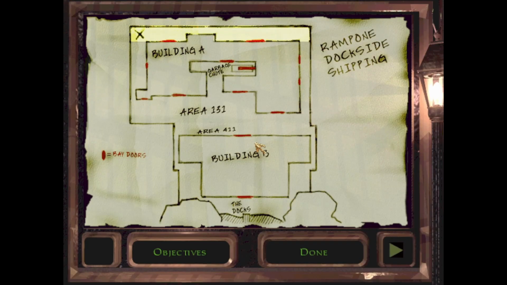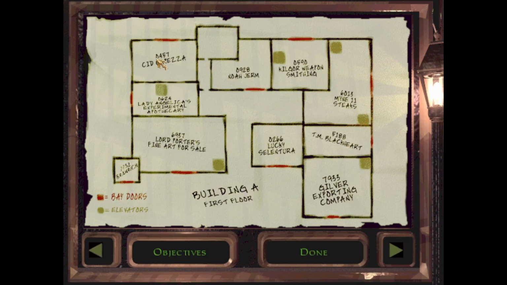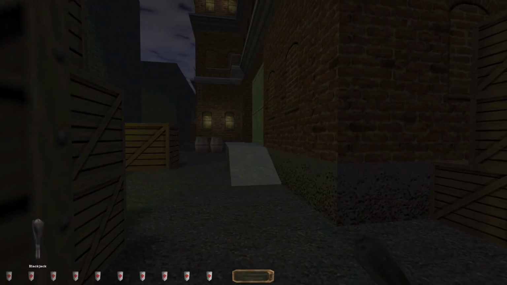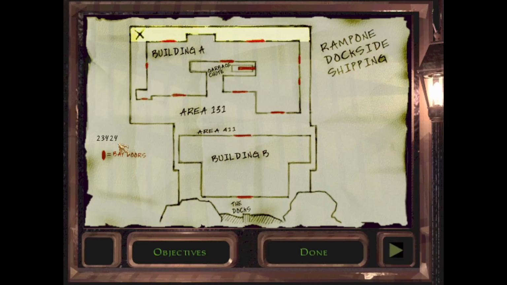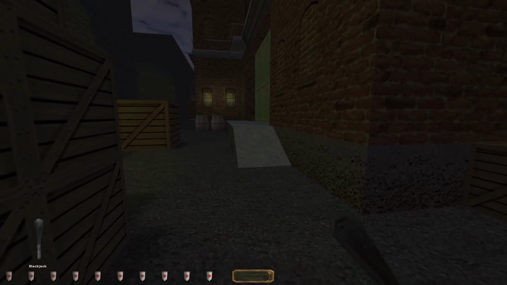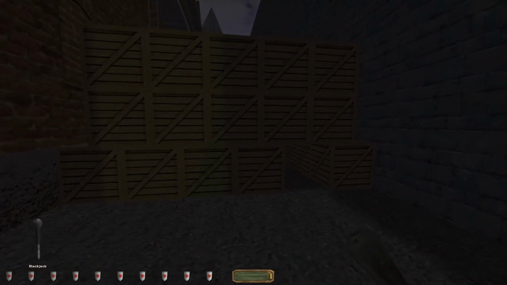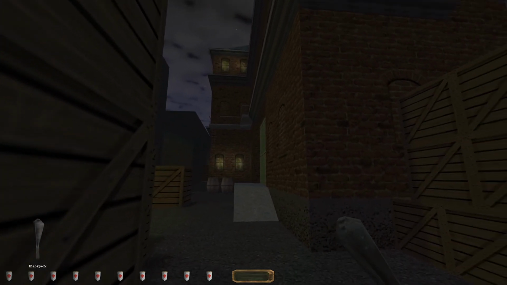Or you could put it on the map. If you pull up the map, you can type on the map. Oh, it's already on there. 0457, Sid Capeza. So that's Sid's place, which, by the way, the stuff you type on there stays on there, which is kind of cool. I know you could do it in Thief the Dark Project. I'm not sure about Thief Gold.